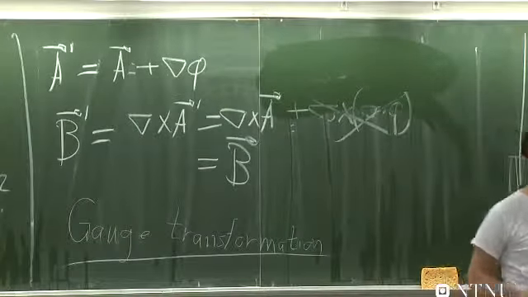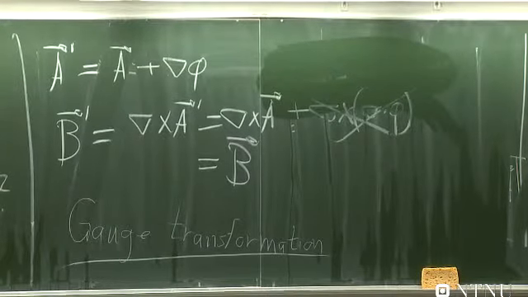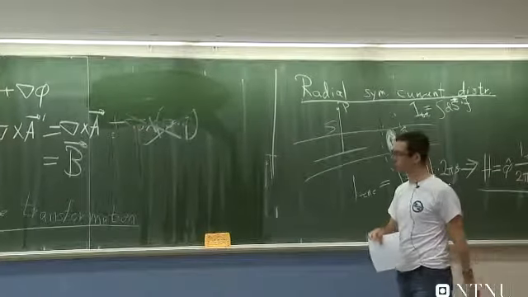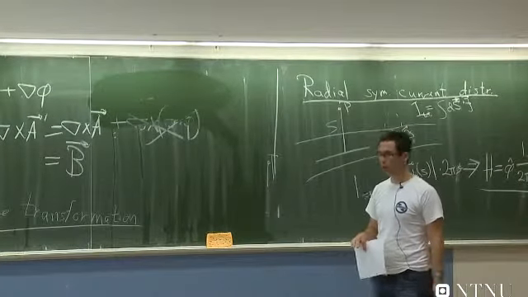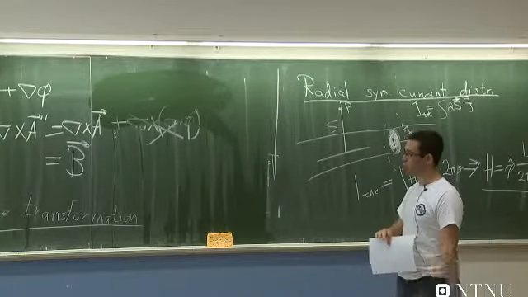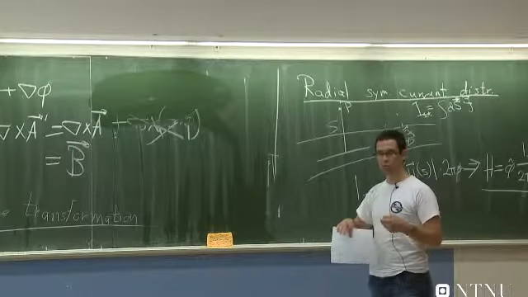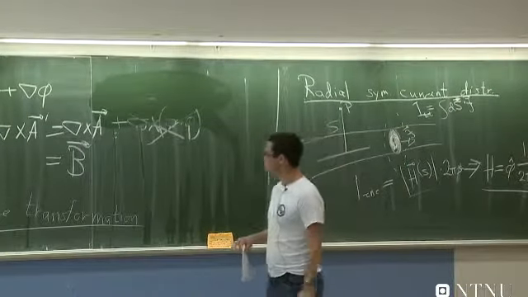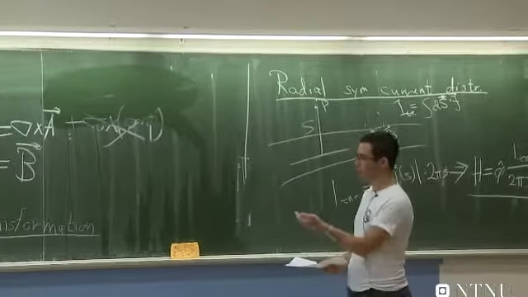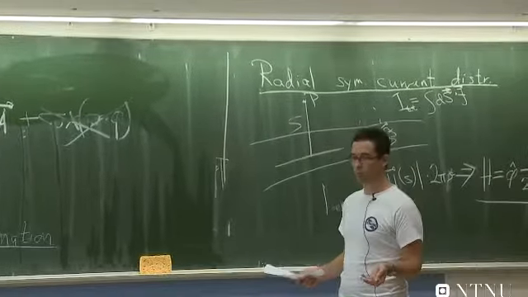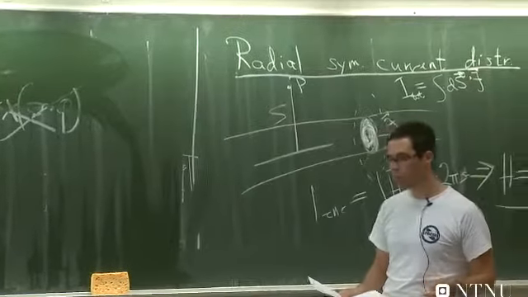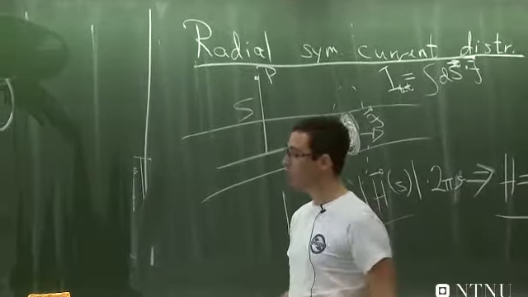Gauge transformation is just a clever choice of V or A, or a combination of them. As we get to time dependence, the electric and the magnetic field will start to couple through the time dependent terms. And then we'll see that we have some freedom of choice in A and V, but we have to make it consistent with the two. But of course, as we're working in magnetostatics, we can just choose freely the A field because V is not important. There's no electric field, so we just neglect that part. As we get to the time dependence, it's going to be a bit more tricky, but not much. This is the general idea.